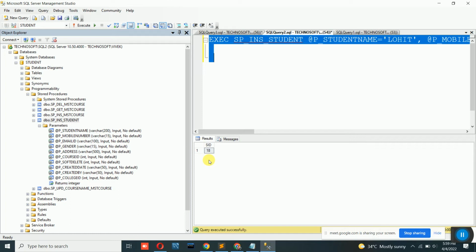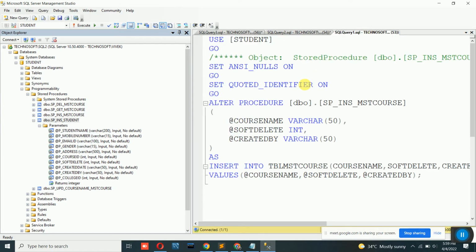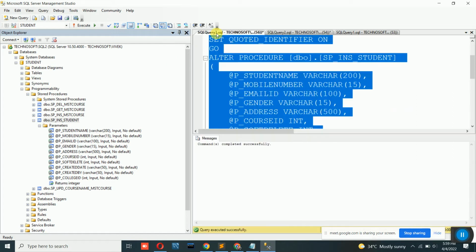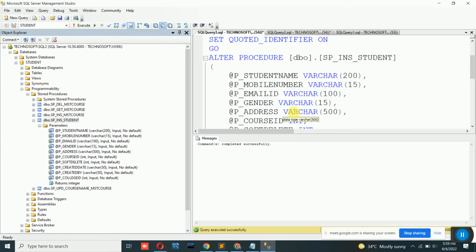Whenever we are giving only the inputs, when we pass the inputs to the user, but we need to store the value, the ID is what we need. So whenever we want the ID, we do this immediate insert as well as the select query in this case. So like this we can execute not only 2 but many queries at a time inside the stored procedure in this case.